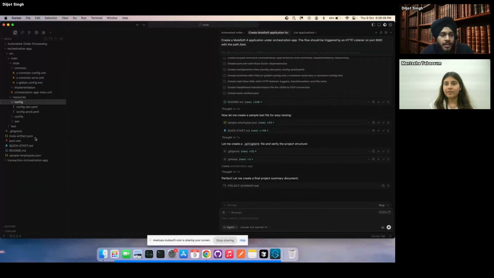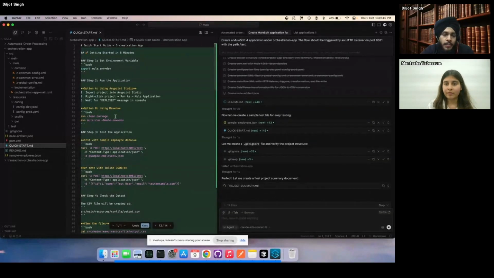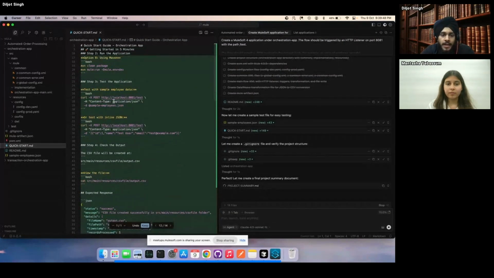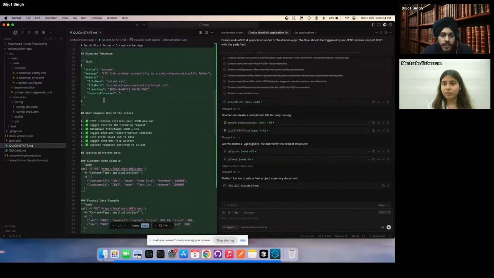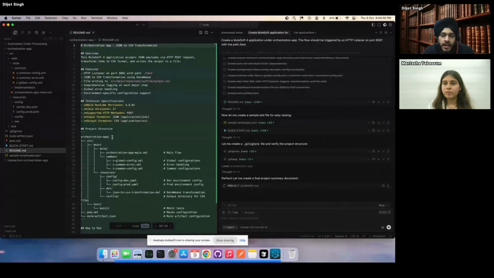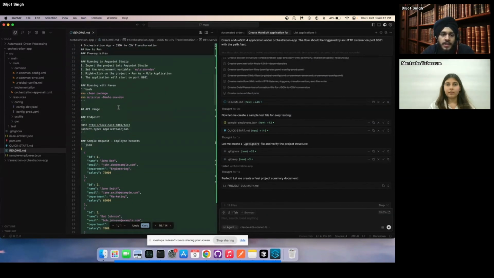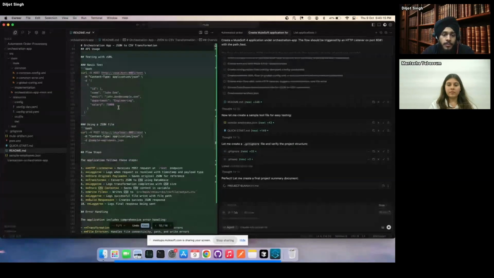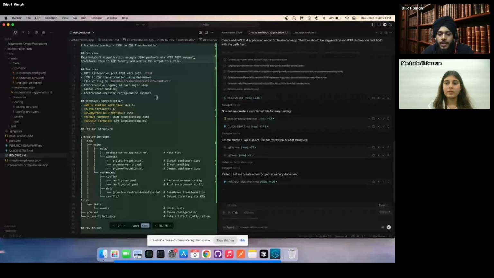The quick start guide, which will have things like how we can start it, Maven clean package and all the running commands as well are there, and the curl is also provided. So there are a lot of things that it has already given us to give us a good start. And it has also given us the README with the file structure and what the functionality of this API is, and what the features, specs, and how to run, and what the prerequisites are for running in Anypoint Studio, and many more things, right? So it has given us a detailed README as well as a very good API, right?